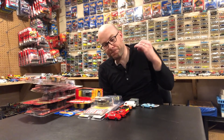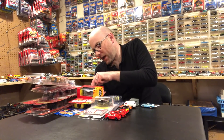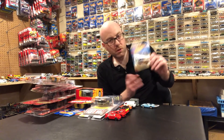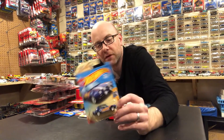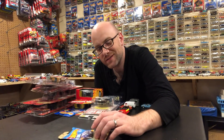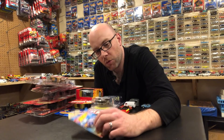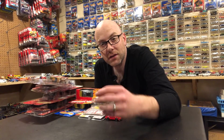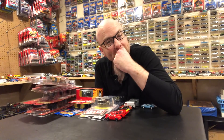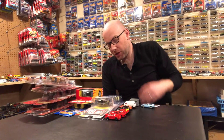That's after buying all this stuff. With the exception of one thing, I got a super treasure hunt — the Escort — pretty cool. I got this from my buddy Shuresh, who I've mentioned in several weekly videos. He found a couple of these and gave me one. It's kind of like if I find duplicates of something he likes, I'll give him one down the road. I think he's ahead of me by two now, but thank you very much Shuresh.